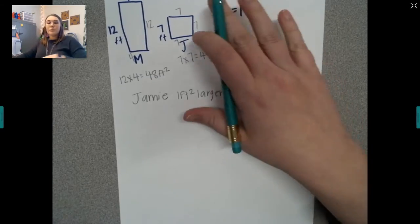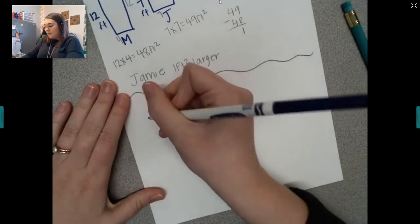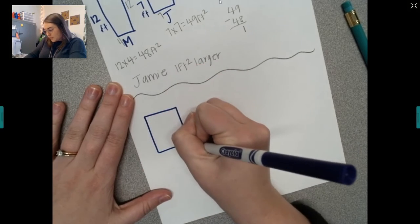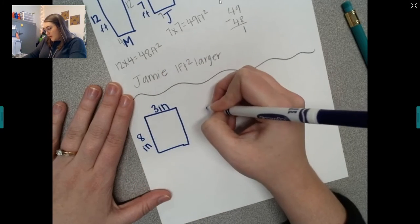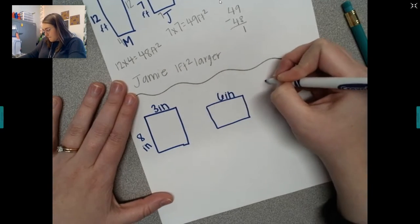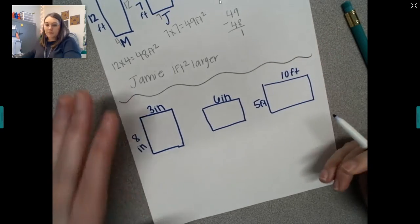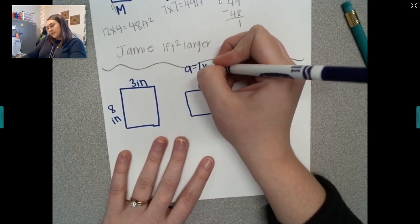That gives you the space inside the middle of an object. So we just did a warm-up here, but real quick, I'm going to give you 3 problems, and I want you to find the area of all 3 on your paper. Once I finish drawing, you can pause your video and find the area of all 3. Remember, area is length times width.